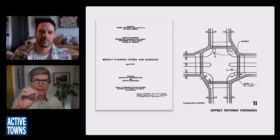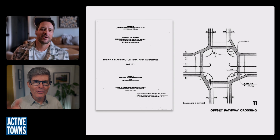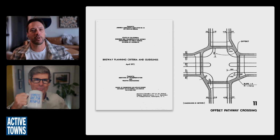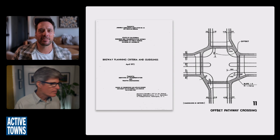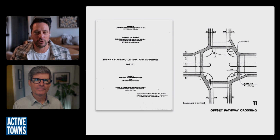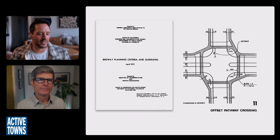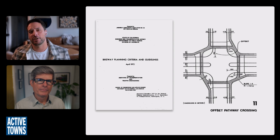This is from UCLA in 1972. Yeah, we're going back to the 70s. We were looking at this way back then. Yeah, it's pretty wild. So in the same way that we were experimenting with protected bike lanes in California and the UC Davis area, they were also thinking about this problem of, okay, how do we do this? Now, this is a diagram that's on the screen from 1972 design guidelines, and this had never been built in the US. I think they reference it as a German design.